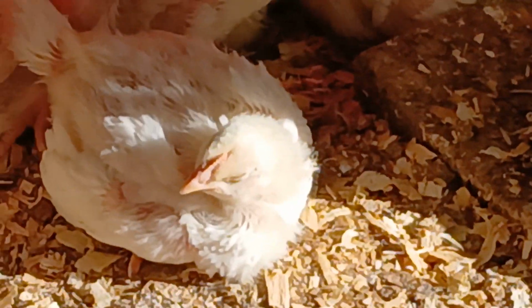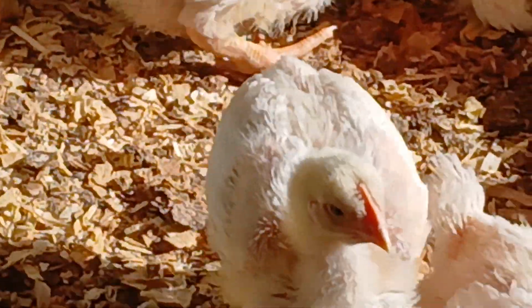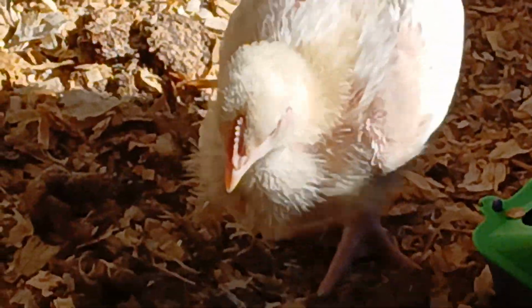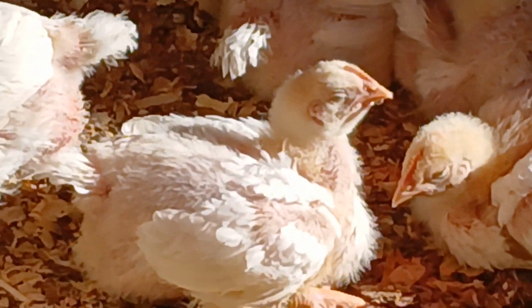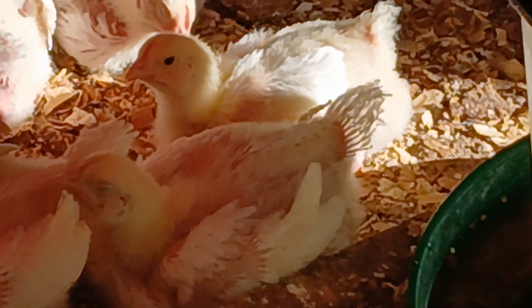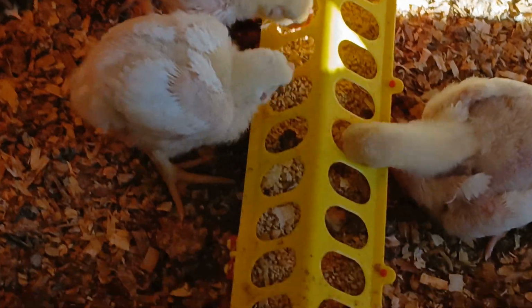But you can see these birds are getting their feathering. See if we can get close up on one where the lighting will cooperate with us. You can kind of tell on the backs of their heads, it still looks like chick fluff, the yellowy, downy fluff, but the rest of their bodies, they're starting to get the white feathers, but you're also seeing just quills coming in. See the tail feathers there. So these birds are feathering, and that's a really important thing that's going on. Look at that. In this stage of development, they're feathering.